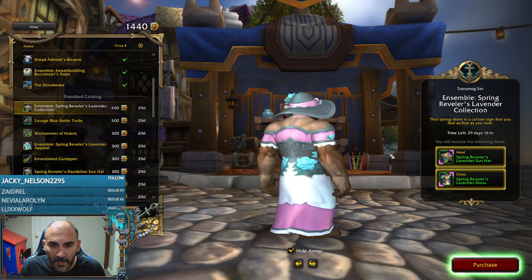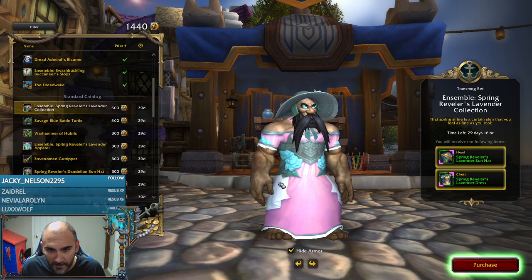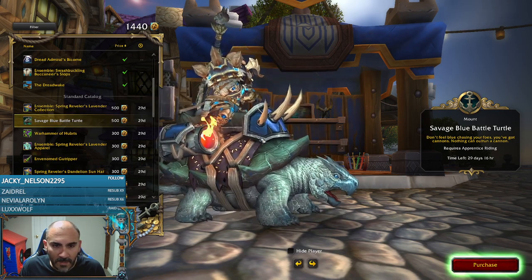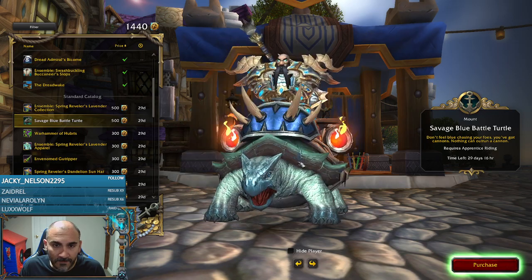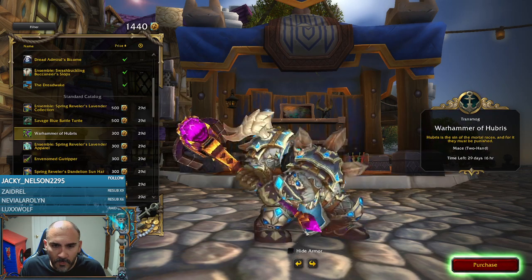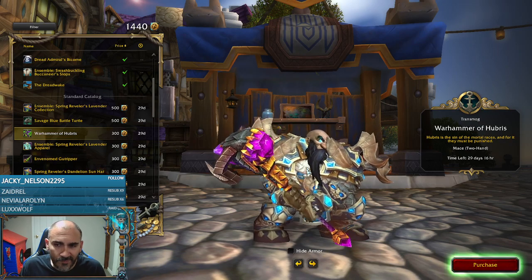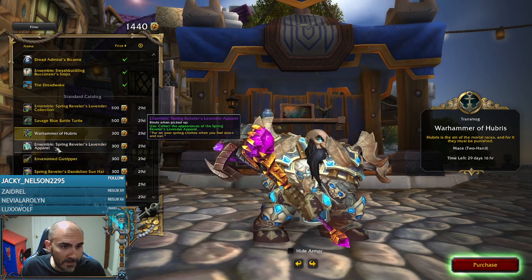I think that's gonna look bad on most people. Cause it just has no texture. It just looks like it's painted on. Flowers don't pop, nothing. Savage Battle Turtle. It's cool, I guess, but I'll never use it. So that's another pass for me. Warhammer of Hubris. It's cool, I guess, but I'm not gonna use it. That's another pass.